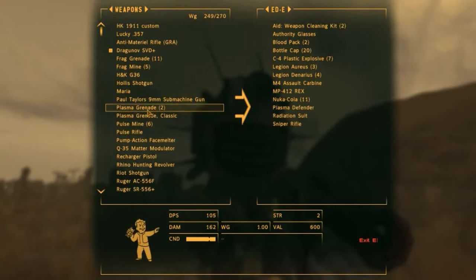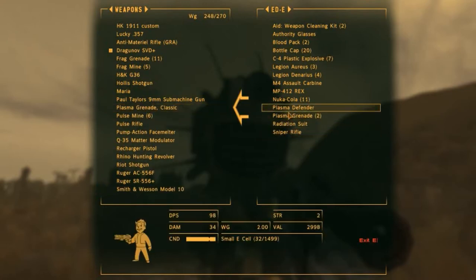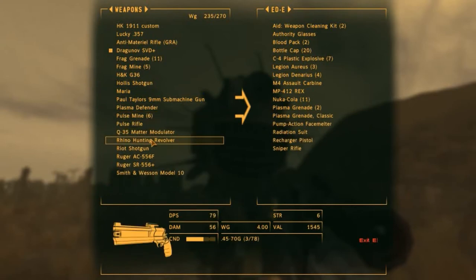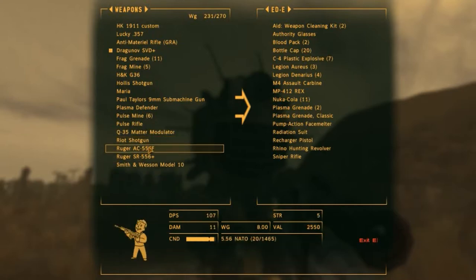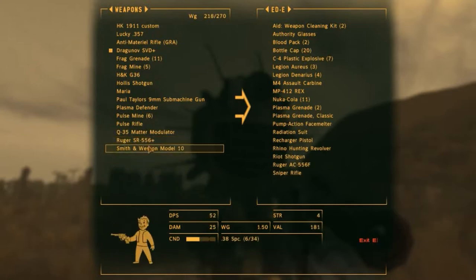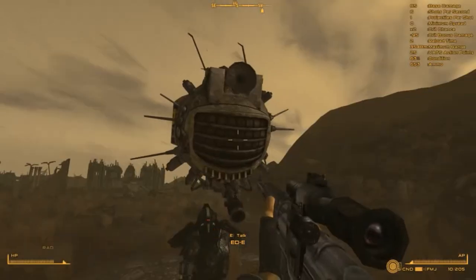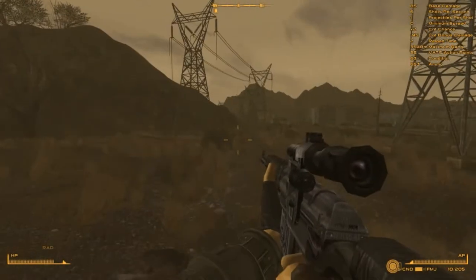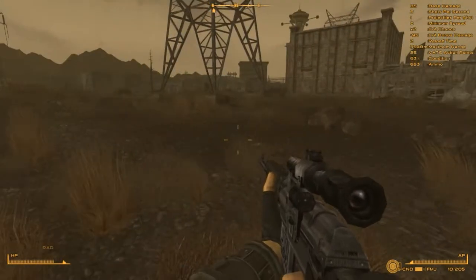So, I want that plasma defender. Why do I keep taking that off? Pulse mine, you take that, you take that, and that, and that, and that, and that. There we go. Lighten the load a little bit. Now we're off. Hopefully we don't have that same freeze problem we had last time.